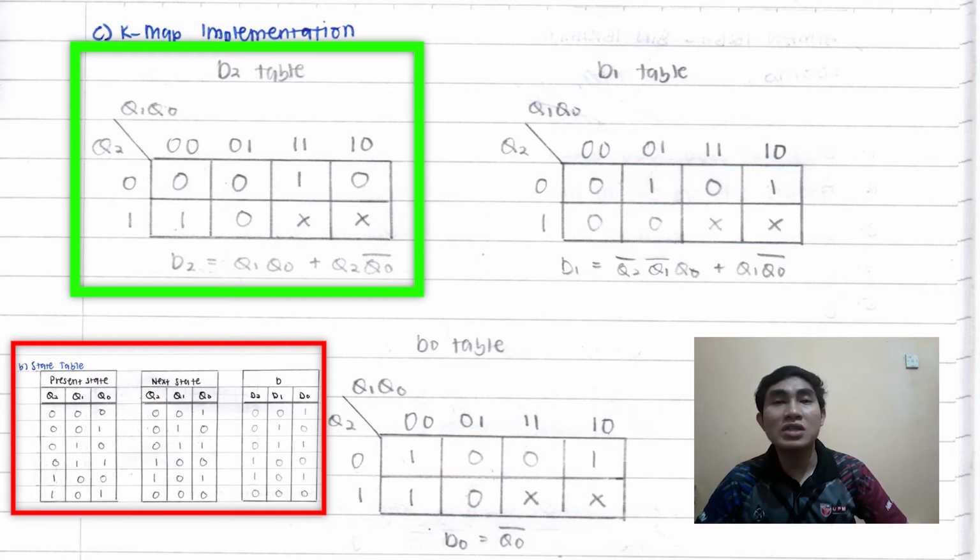Next, since our truth table only has inputs from 0 to 5, inputs 6 and 7, which are 110 and 111, will be the don't cares. So in the K-map, we will put don't care at 110 and 111, and for the rest, we will just put 0.